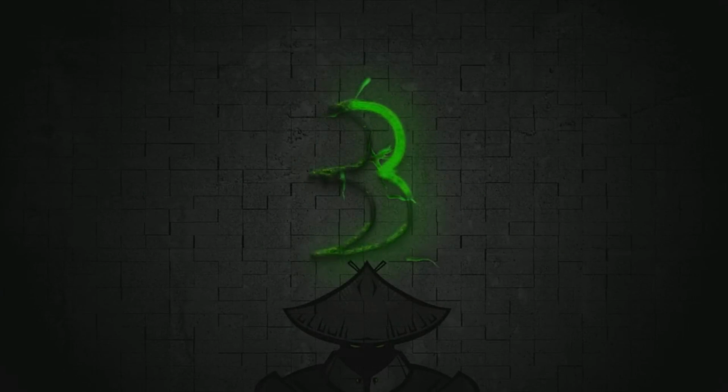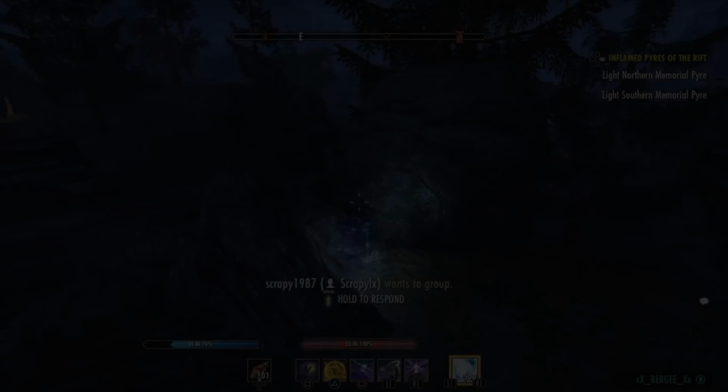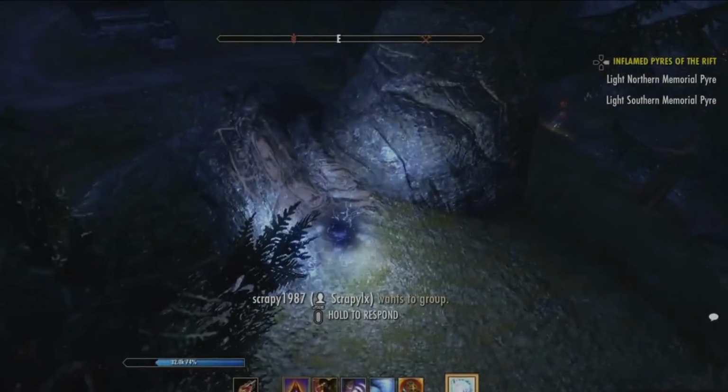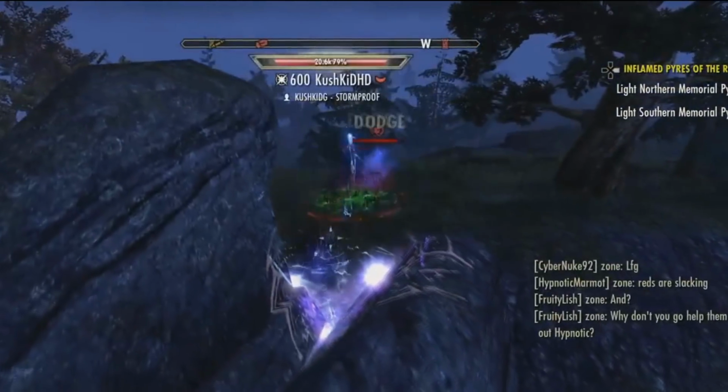Coming up at number 3, we have Rambo playing the Magical Sorcerer on the PS4. I'm going to name this clip Pet Rock. Because Rambo sure does love these rocks. He's going to put his mines down and a rune. And just watch what happens. Just watch.